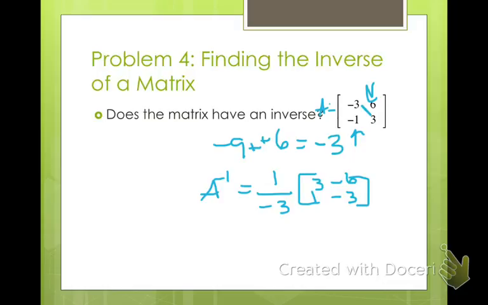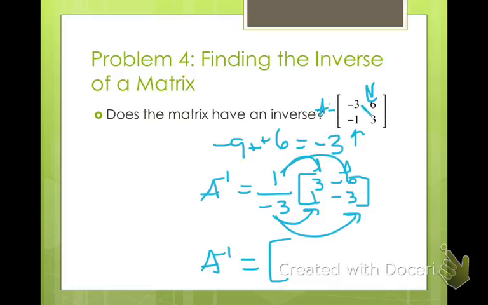Now, in order to finish this, we have to, I believe, distribute this -1/3 through. Let me check really quick just to make sure I'm not speaking out of turn. Yes, we do. Okay, now we use our rules of multiplication, and we distribute the -1/3 through to everything. So our A inverse is -1/3 times 3 is -1. -1/3 times -6 is 2. -1/3 and +1. So that is our inverse matrix. So you find the determinant. As long as it's not 0, you put 1 over the determinant, you switch A and D, change the signs of B and C, and then distribute that scalar through.